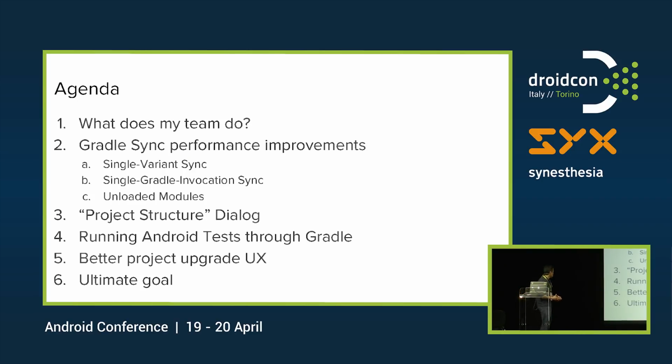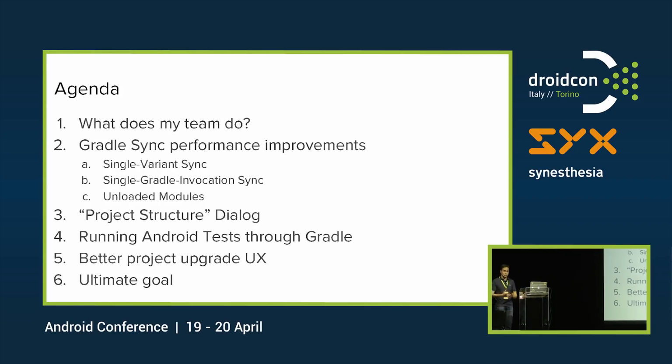This is the agenda for our talk. First, I'm going to give a quick introduction talking about what my team does at Google. Then we're going to talk about Gradle Sync performance improvements. We are tackling this problem of performance from 3 different angles. We're going to talk about single variant sync, single Gradle invocation sync, and also unloaded modules.